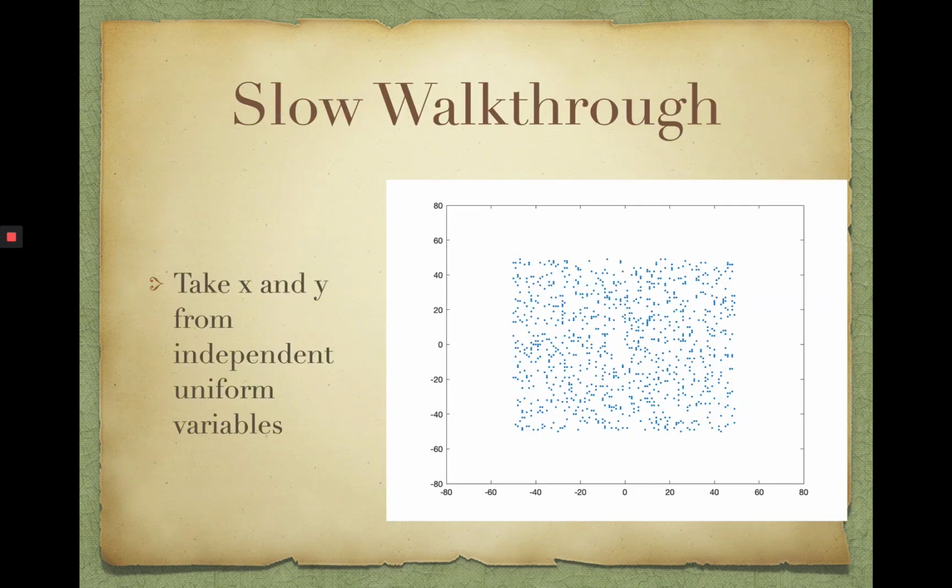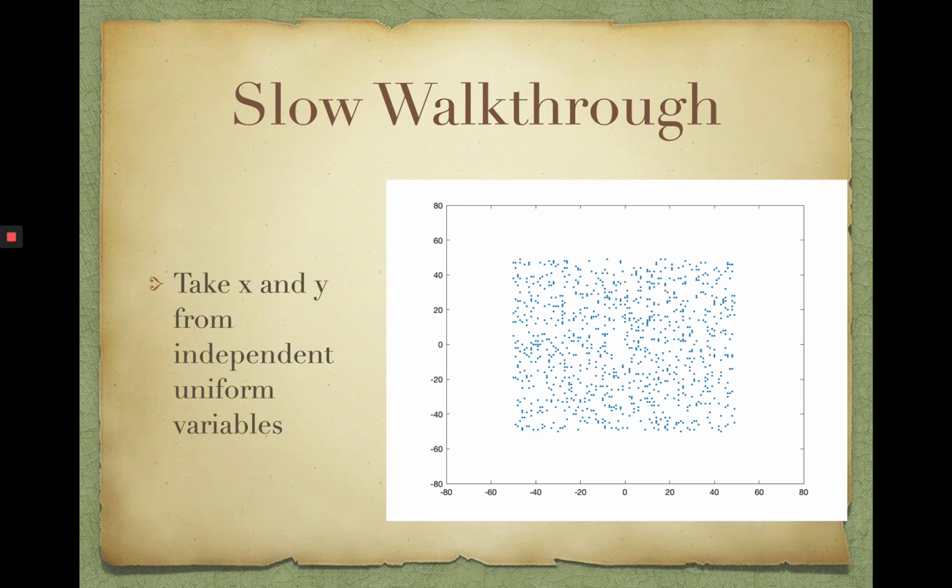Okay, let's take a little walkthrough of how this whole process can work. So let's imagine that this is my original setup, right? I have X, Y from independent random variables. X is a uniform and Y is a uniform, and I get a bunch of points that have X, Y, and they're uniformly distributed. And this is MATLAB. I just uniformly calculated X and Y, put a bunch in. You can see it's uniform. You get this nice little square.